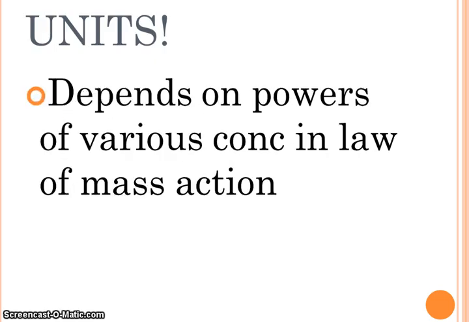Now, when we talk about units for K, it depends on what the powers are for the concentrations of the reactants and the products, so it's going to vary. And pretty much all the time, we're not even going to write a unit for K in our problems. And a couple things that we should just remember. K values are always the same at specific temperatures, regardless of the amount of reactants that we start initially with. K is a constant. And although K is always the same, the equilibrium concentrations will not always be the same. It's a ratio of those concentrations we're dealing with when we talk about K.